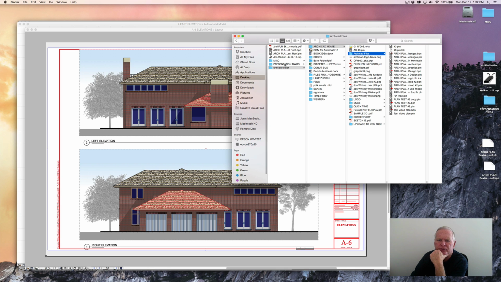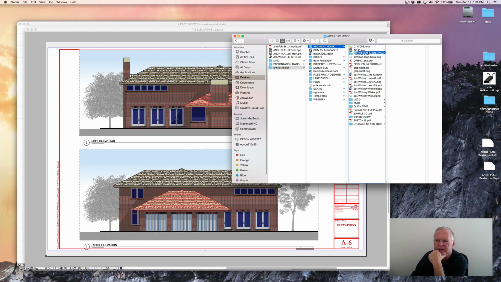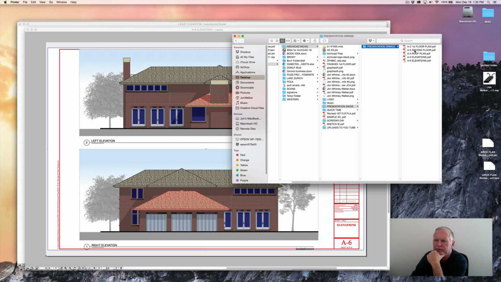And our presentation drawings are listed right here. We actually wanted those under that untitled folder and Archicad movie, and we'll just leave it under Archicad movie.